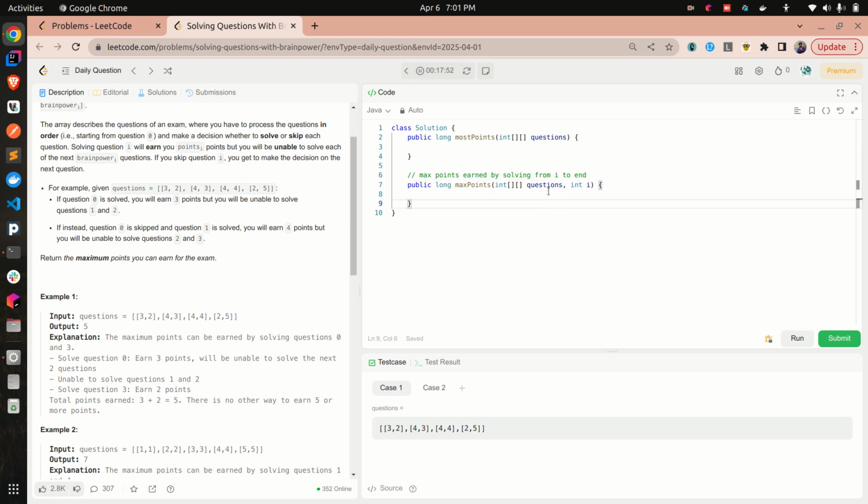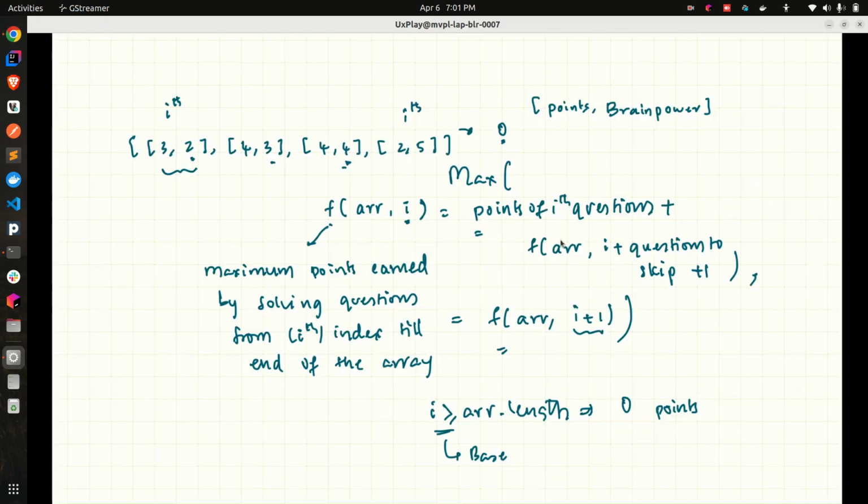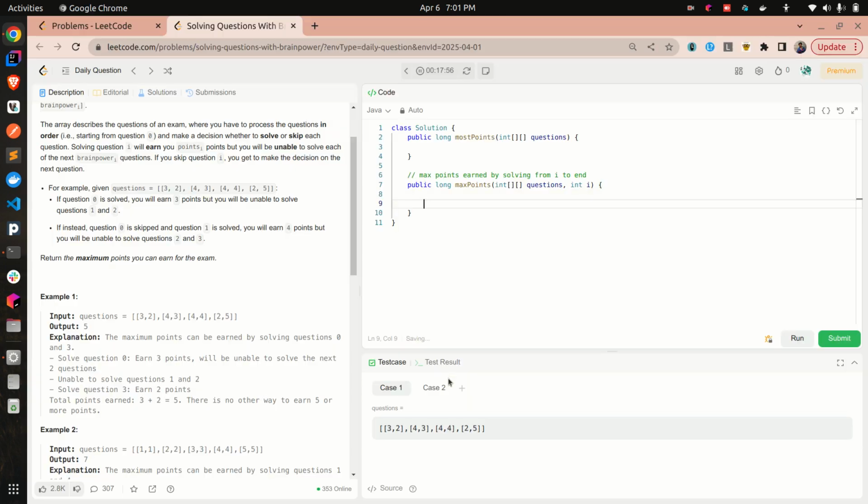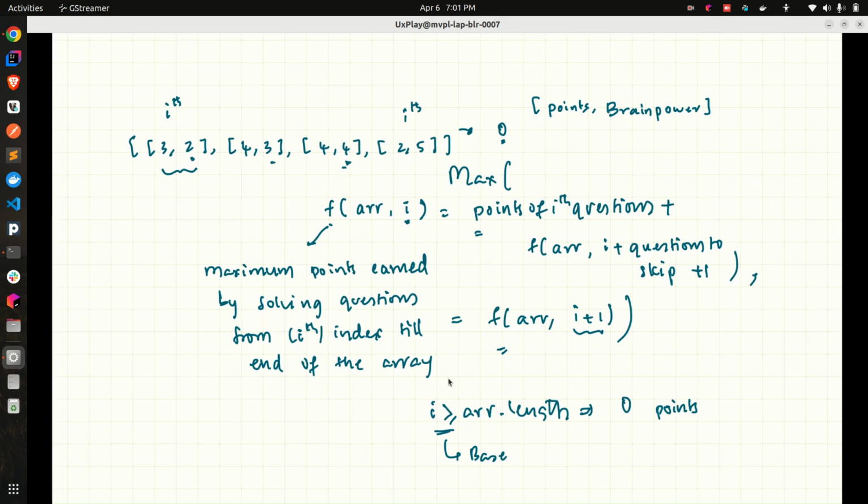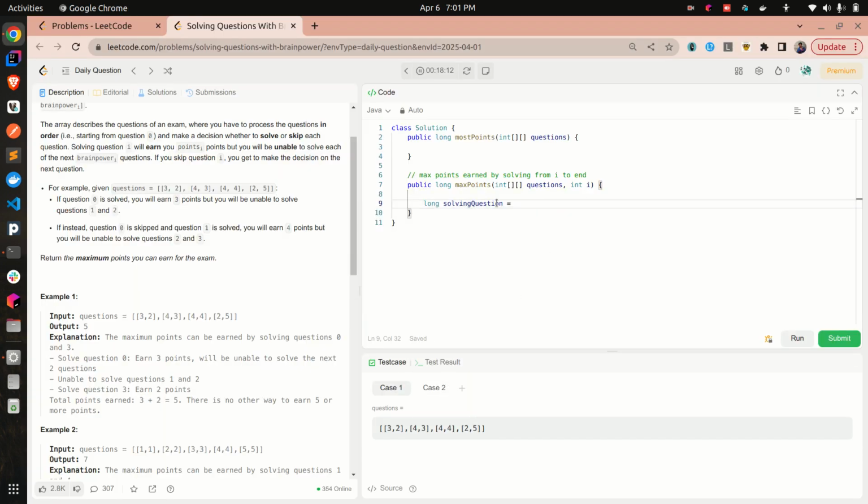As I mentioned, I have two choices, either to solve or not to solve. So let's define the points earned by solving the question.